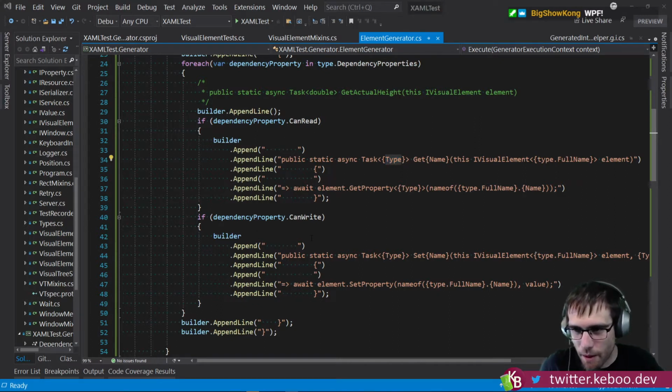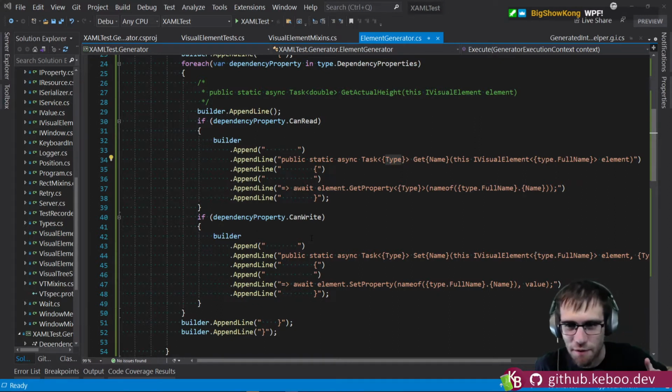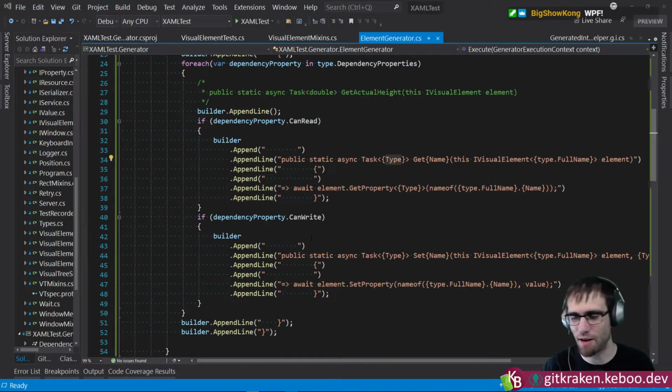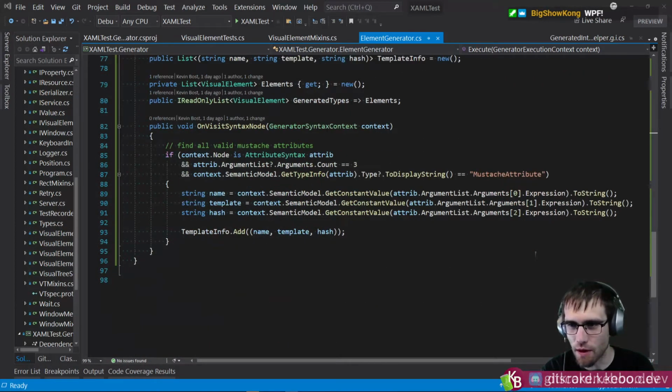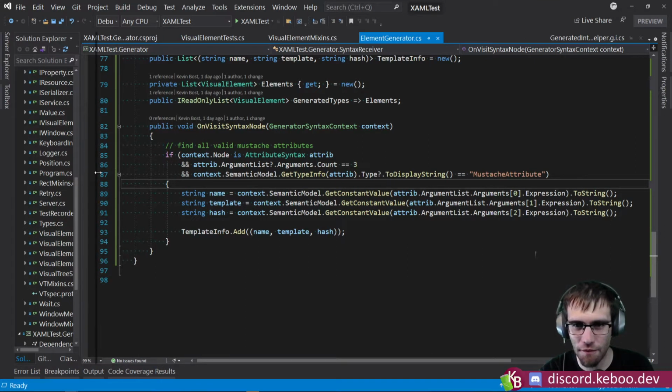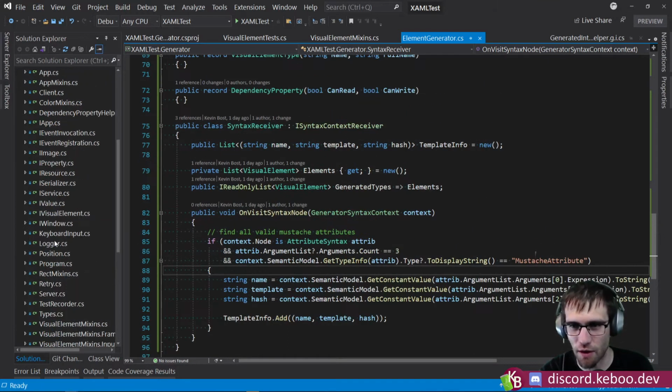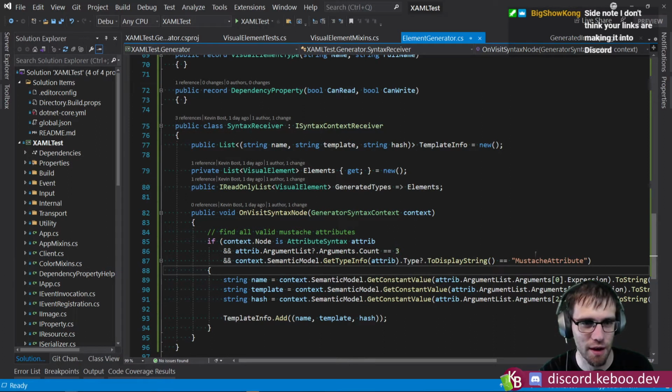Sup, Robert? We're having WPF related fun tonight. So building out source generators for WPF for XAMLTest. That's the thought, because that will be awesome. Okay. So let's see. I think we're going to go here next and see if we can get this working, because I would love to get a basic source generator at least parsing so that I can see some progress.